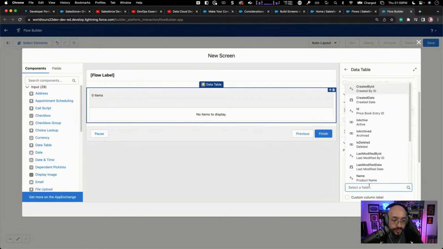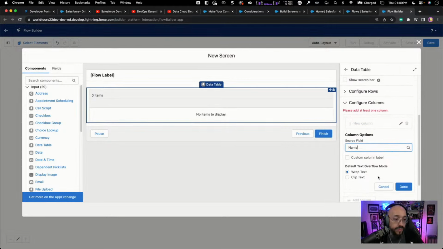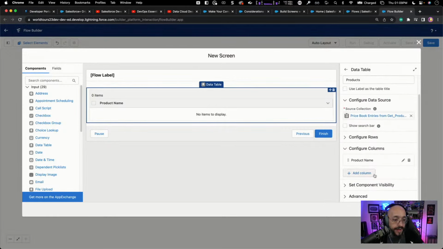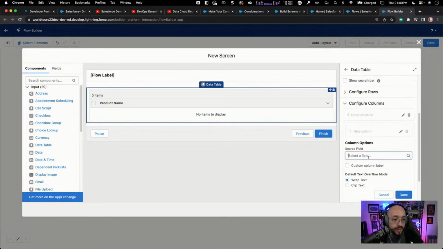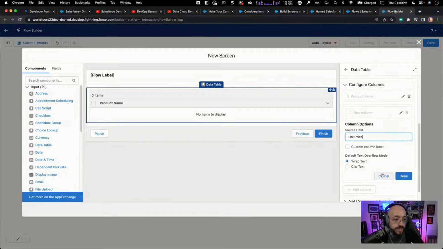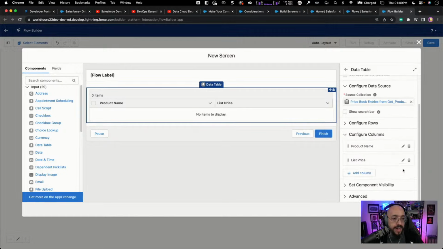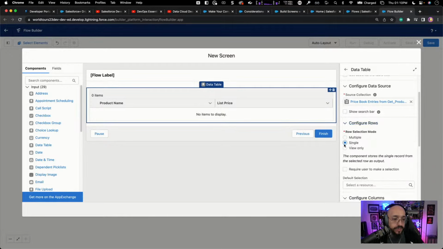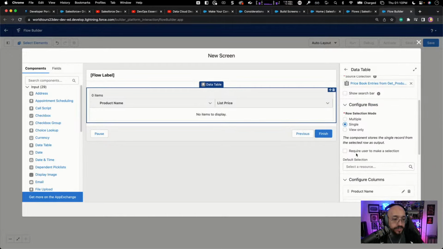The first column is going to be the product name. And the next column is going to be the unit price. And I will need to configure the selection, a single selection. And let's mark it as required.